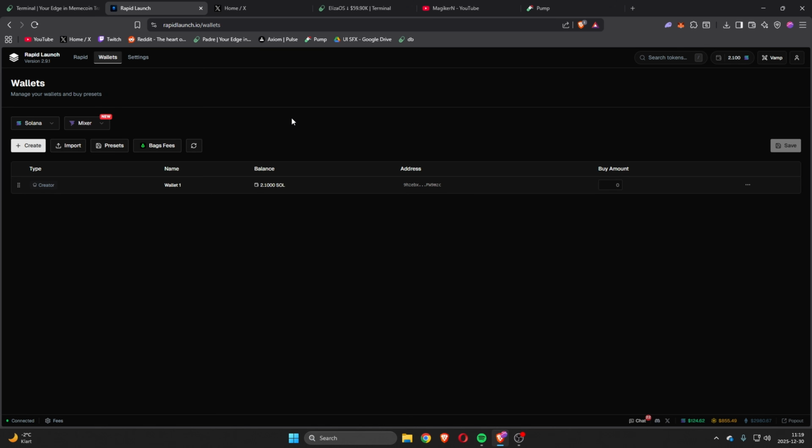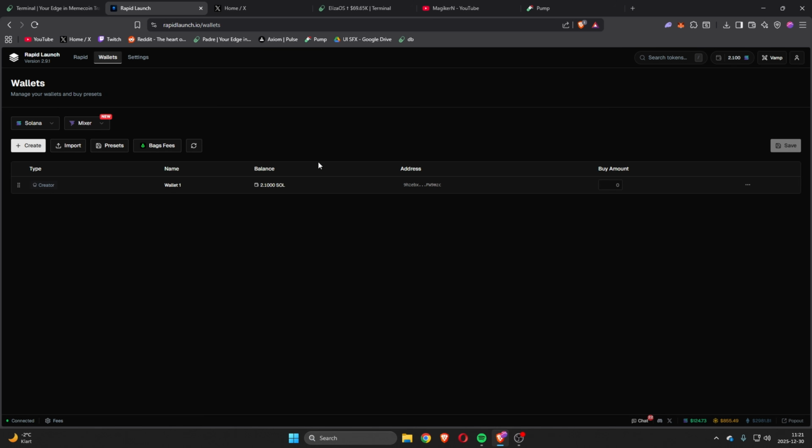So what this means usually is that you can actually make a few dollars from this because of the sniper bots that are buying the token instantly when you're launching it, right? Another thing about Rapid is that you have this new feature here, which lets you distribute your sol to other wallets, and you can use those wallets to snipe your own coins if you want to. A lot of people are doing this, right?